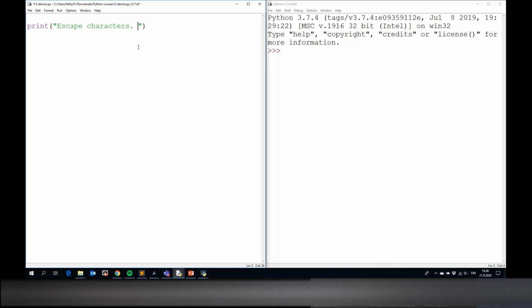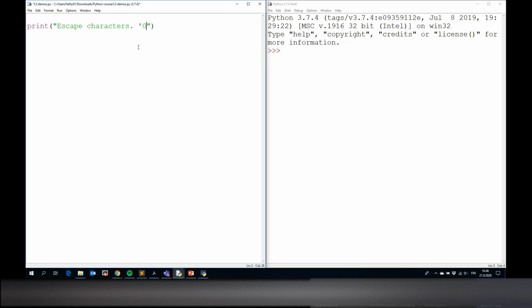And I think what we went through on that first week was basically if you want to put quotation marks inside quotation marks, you have to use another type of quotation mark.